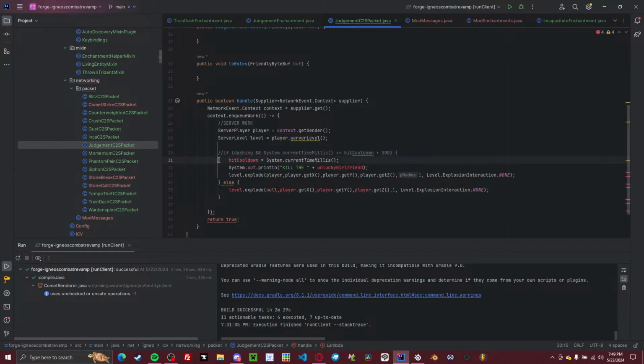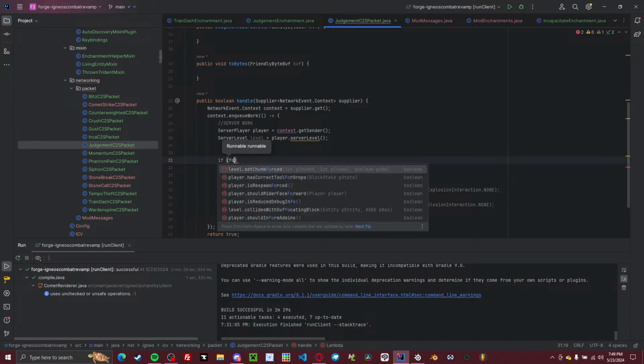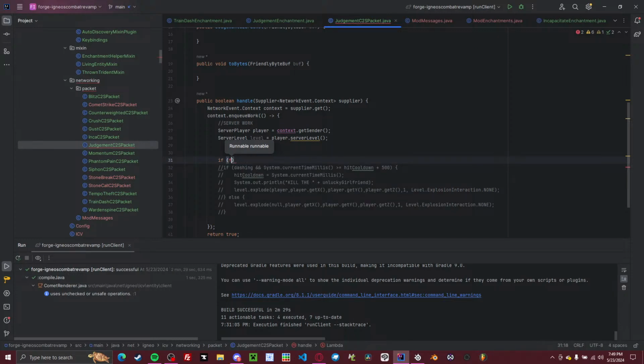Let's go ahead and just comment all that out, because I can't read my own code right now. So what do we want? If target found, and then you want me to import that? Yep.